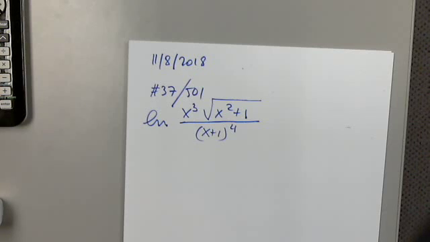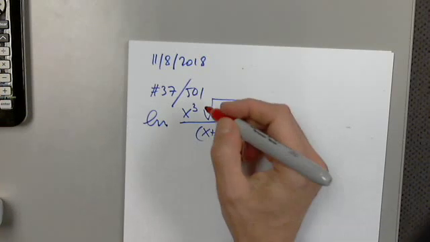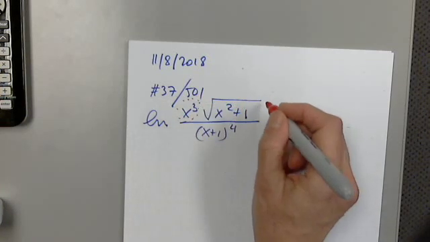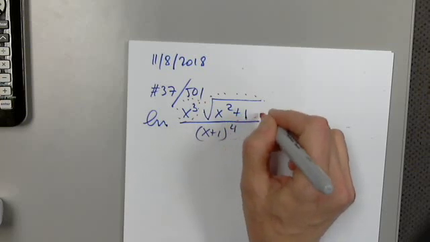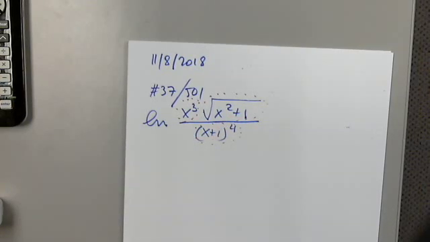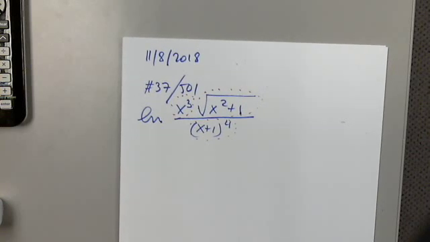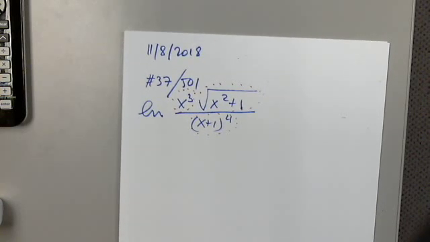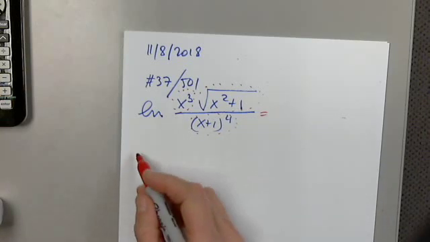How many quantities, factors do we see here? I see 1, I see 2, I see 3. How many of them will have positive in front of the log and how many of them will have negative in front of the log? It depends on how many come from the top and how many come from the bottom. Only the ones coming from the bottom will have negative in front. So then what do I write?